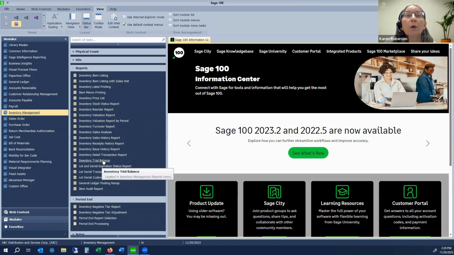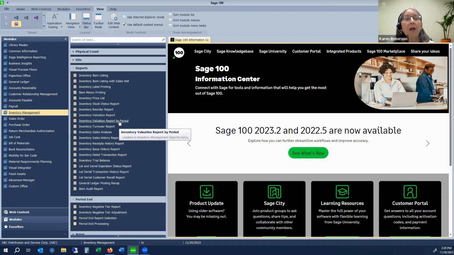So those last two, the inventory trial balance report and the inventory valuation report by period, those are designed so that you can run those at any point in time and tell it to look back at another period, whether it's been closed or open.